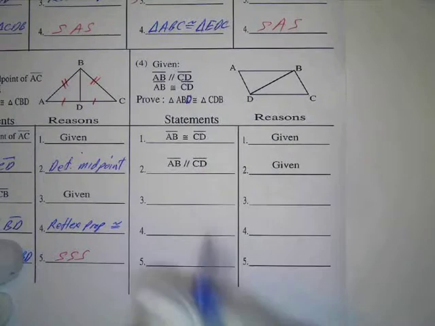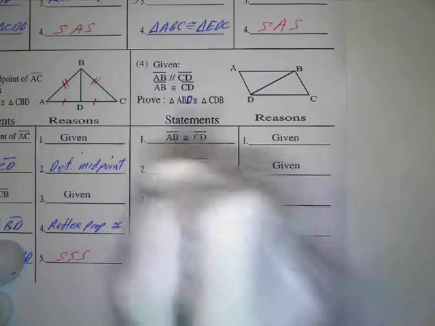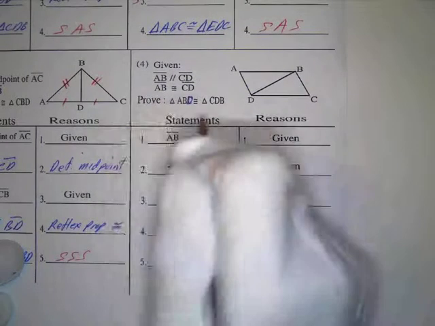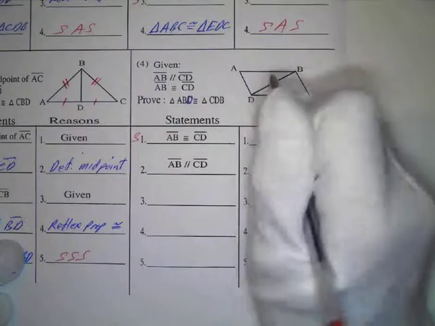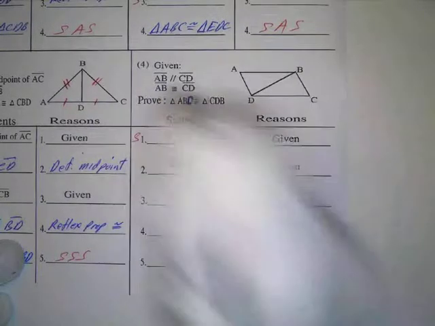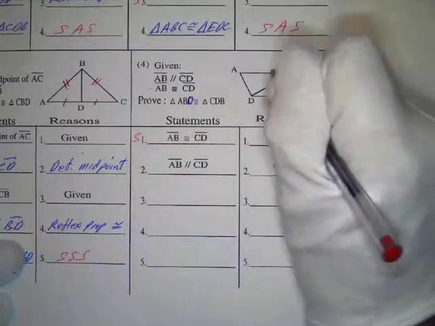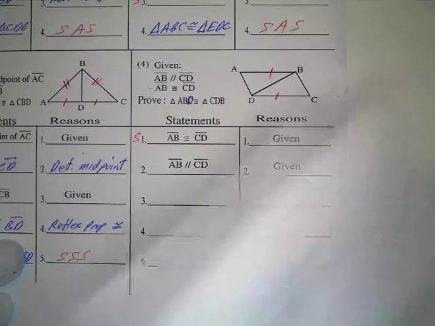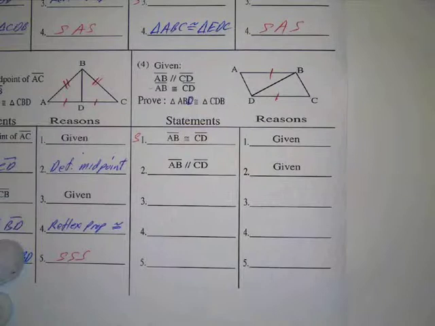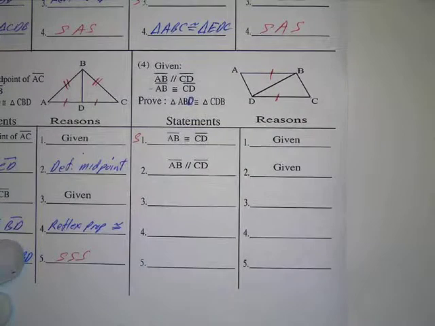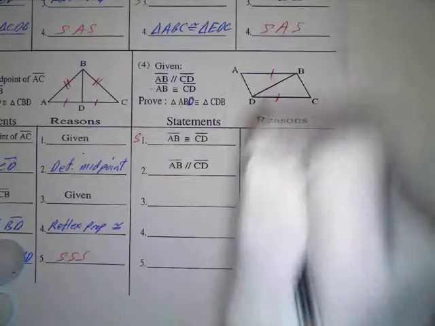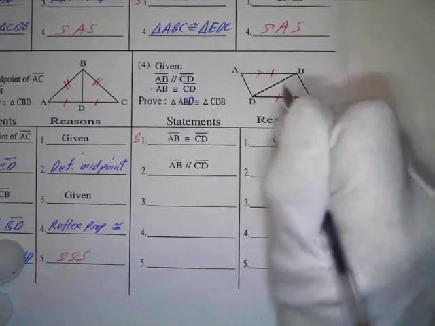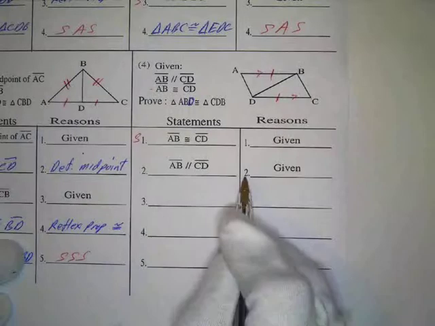So here's what we've got. We've got AB is congruent to CD. That was given, so I put that in. I use it because I want to use side, angle, side. So I'll put marks there, AB and CD. Then AB is parallel to DC, and I can put these little arrows here. That's given.